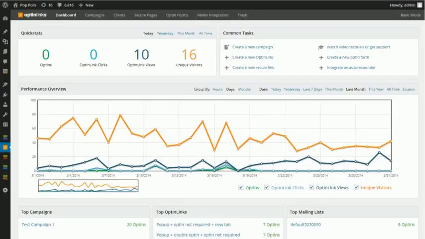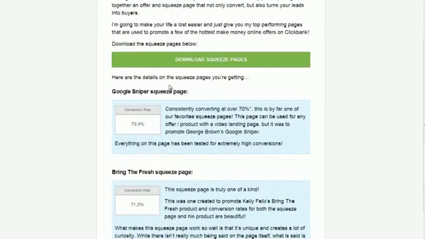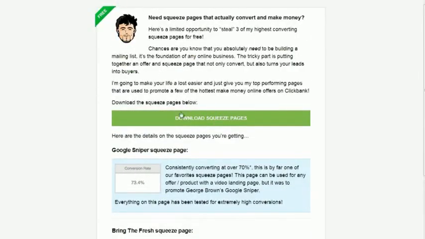Optinlinks isn't just another light box that you plug some form HTML into and hope for the best. It's a full API integrated list building system that will revolutionize the way you build your list. Here's how it works. Instead of just putting an opt-in form on a page and asking someone for an email address, which immediately puts a person on the defensive these days, you offer them something. You get them engaged with your content, and then you ask them to click a link or a button to sign up. Optinlinks straps a turbocharger to that link to give you tons of features, statistics, and most importantly, better opt-in rates.